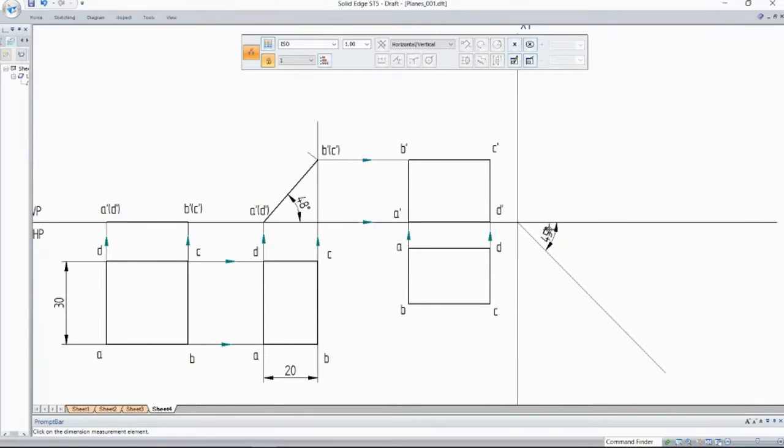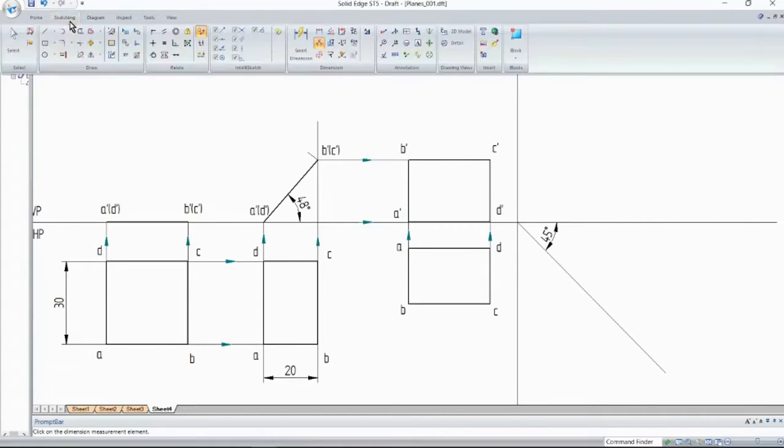Okay, 45 degrees. Now, how did we obtain the side view for projection of a point? You have drawn the horizontal projection and vertical projection line from the top view and the horizontal projection line from the front view. The same fashion you have to do it here. Just see that each point is a point. This is A, B, C, and D. All these points you have to obtain here.